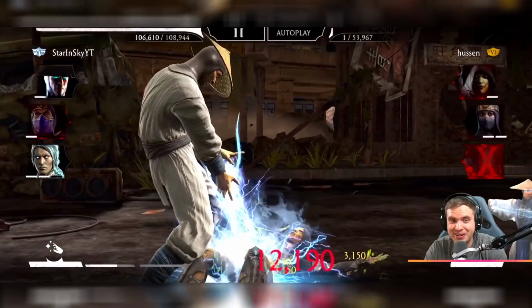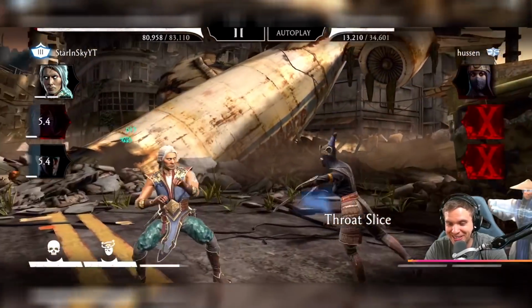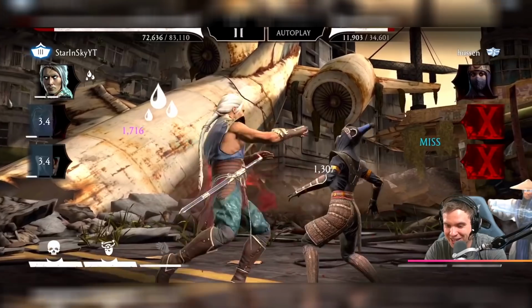Having Classic Raiden on the team, I'm realizing now it's really hard to use Fujin because Classic Raiden just beats him so hard.